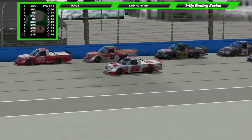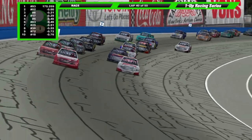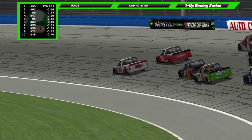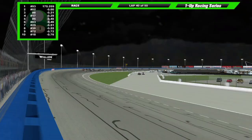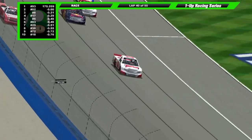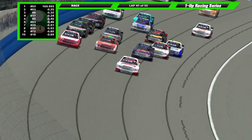I still think these are the 2 best trucks we've seen all day, although it really looks like this 02 has come alive here late. It's just that Shearer seems kind of hesitant, like he doesn't want to pull up on the backstretch. He gets the run and gets out there, but he just doesn't want to pull up. I don't know if that's just him trying to be careful and make sure that he's in it at the end, but with 10 to go, he is going to be your race leader.